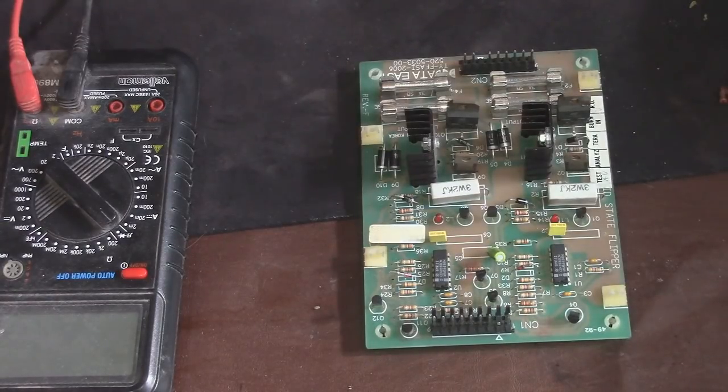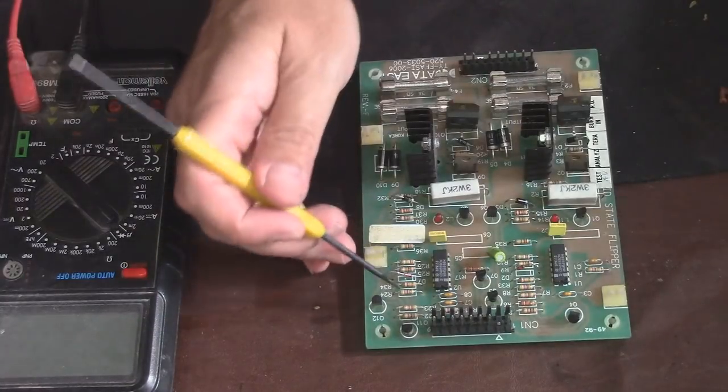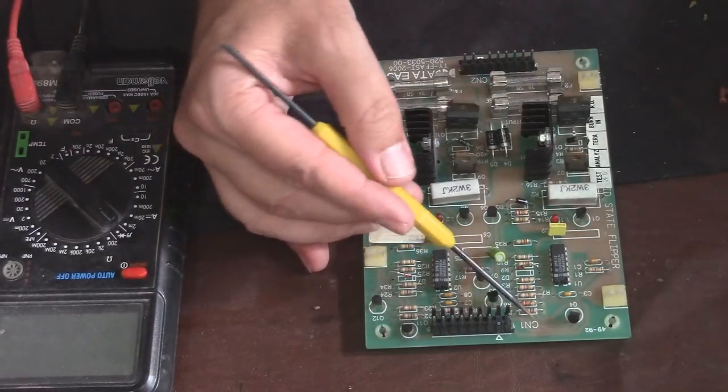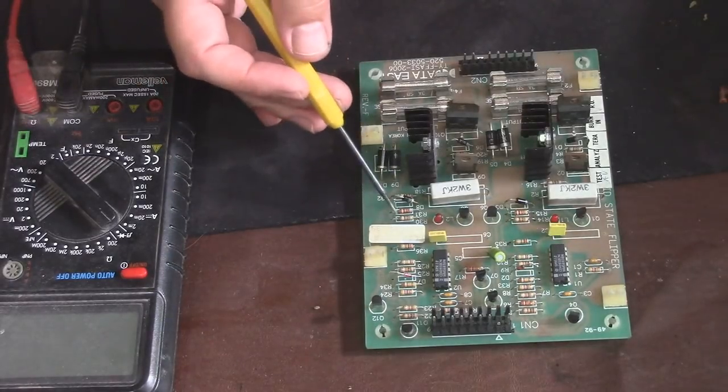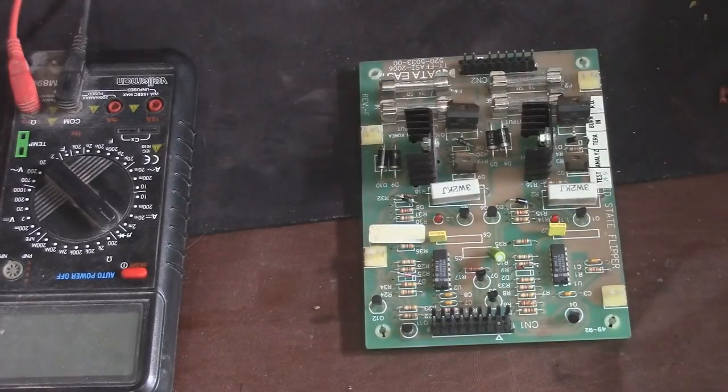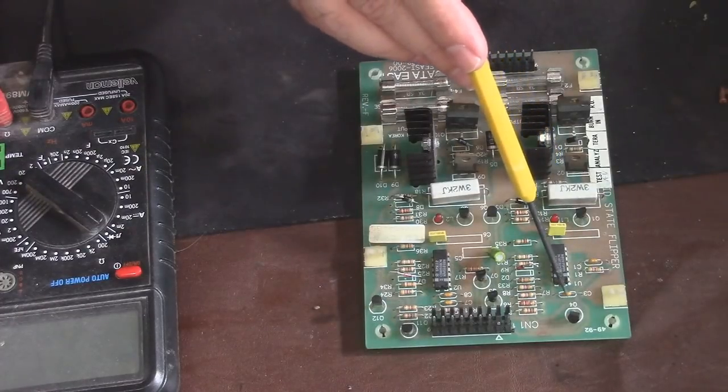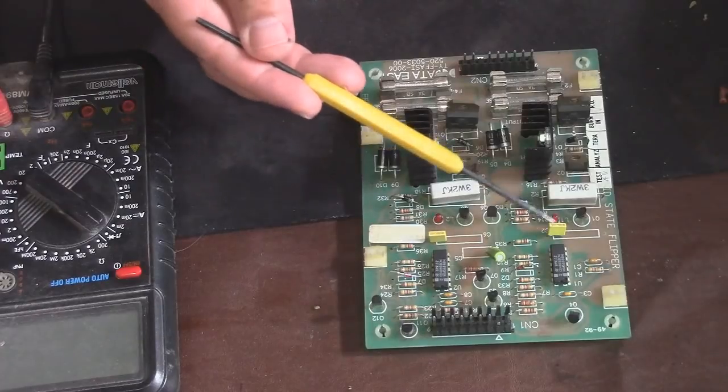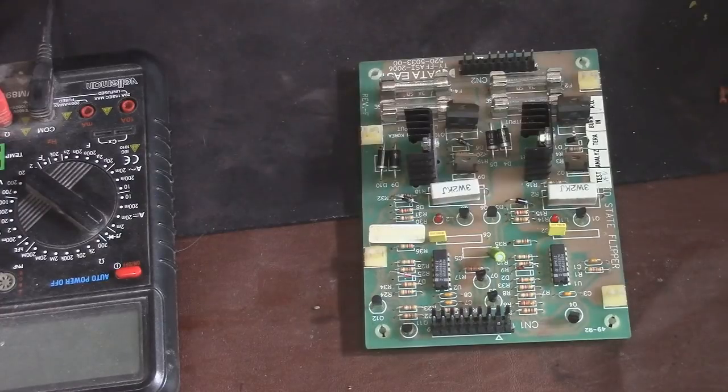Now things that you generally don't have to replace - resistors. Generally when a resistor goes bad it opens up and the resistance becomes greater. Usually when you end up seeing a resistor go bad it'll just be burnt up, you'll see it. Generally you don't have to test those. Things like these kinds of capacitors right here, generally you don't have to replace those guys. An electrolytic it's possible, but in a case like this and because of the age of it probably not, although it's possible.